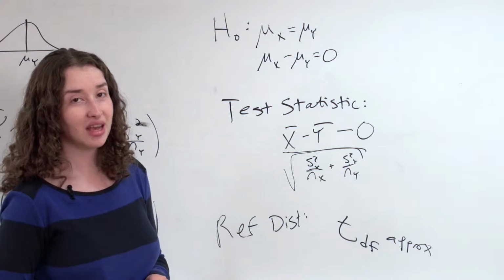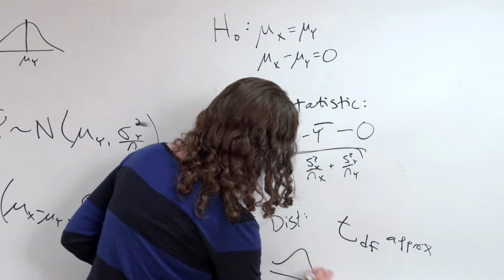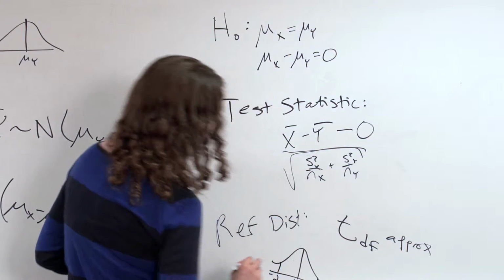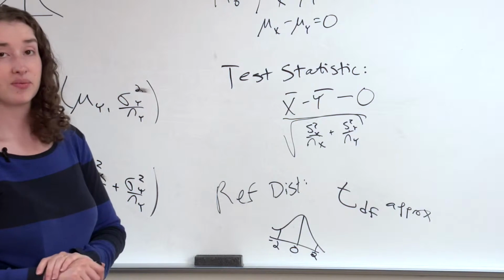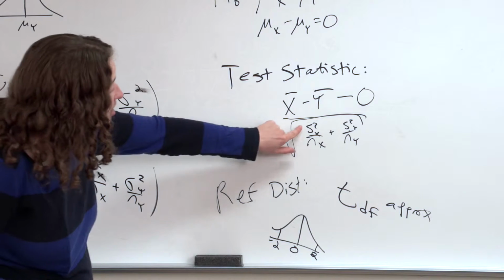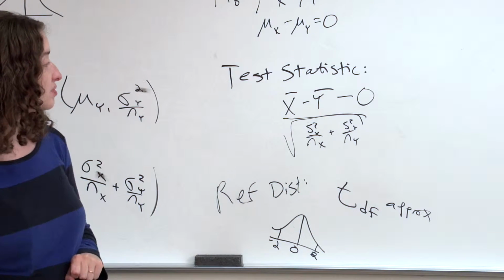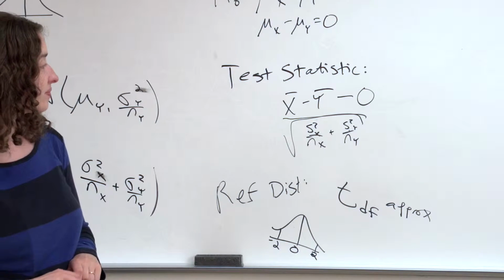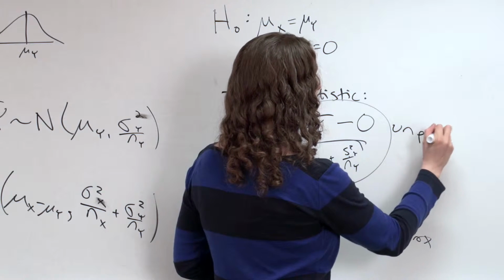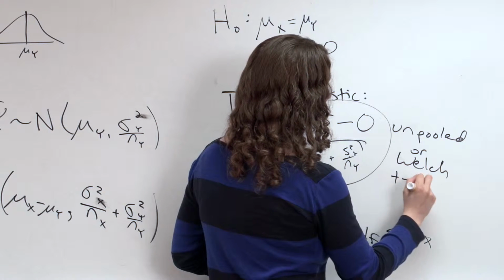That all sounds really complicated. But as long as your sample sizes are pretty big, you just use a normal distribution, which is centered at 0 and is between 2 and -2 with 95% probability, and that is typically good enough. Importantly, all I did here was plug in those two variances. So for this particular t-test that I've done here, I'm using what's called the unpooled or Welch t-statistic.